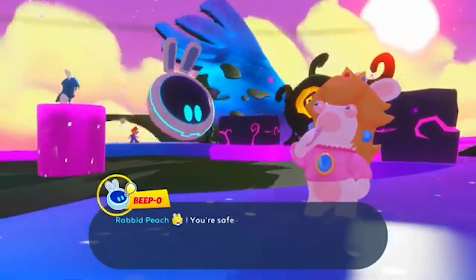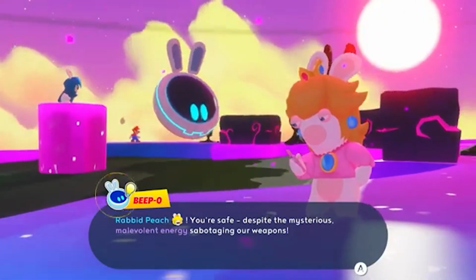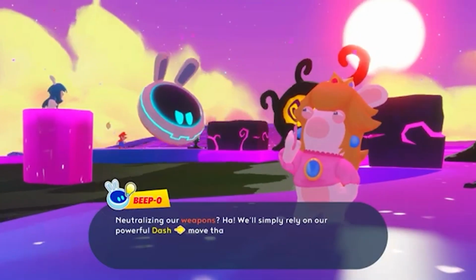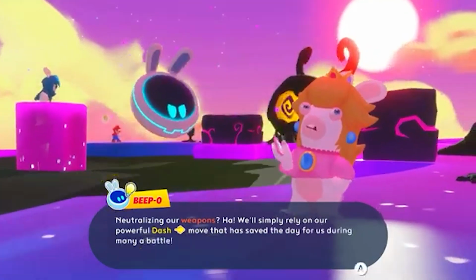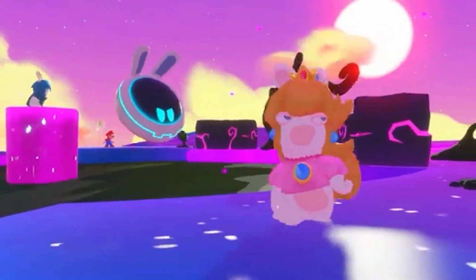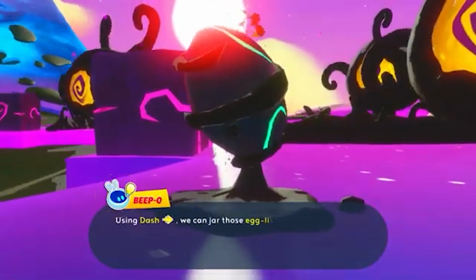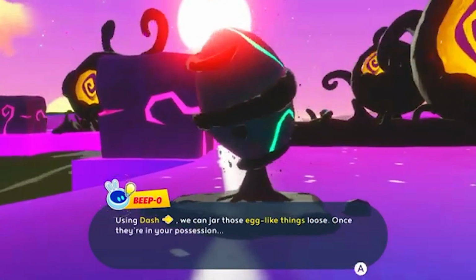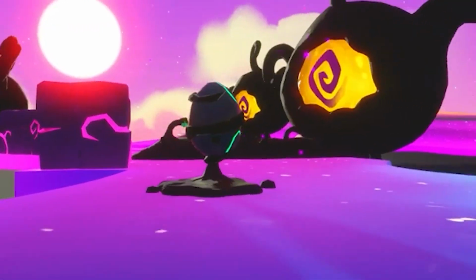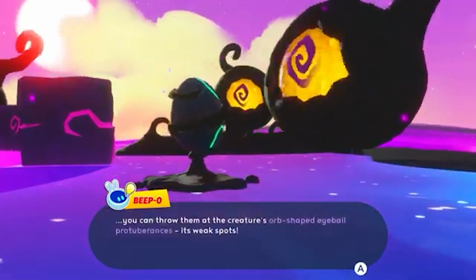Rabbid Peach, you're safe. Despite the mysterious malevolent energy sabotaging our weapons. Neutralizing our weapons? Ha! We'll simply rely on our powerful dash move that has saved the day for us during many a battle. Jar those egg-like things loose once they're in your possession. You can throw them at the creature's orb-shaped eyeball protuberances, its weak spots.